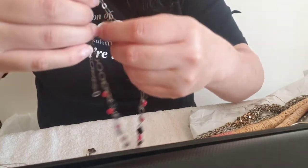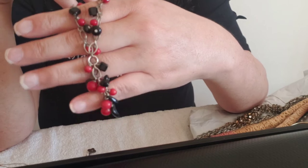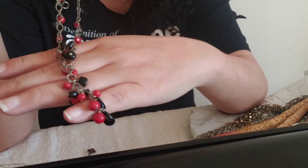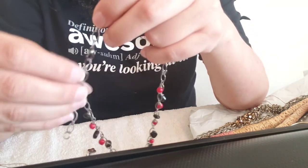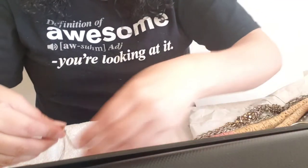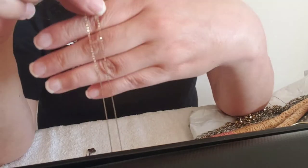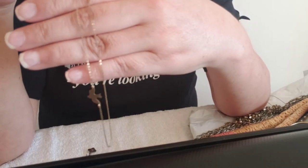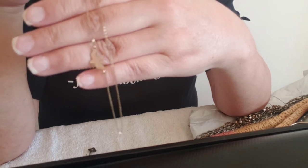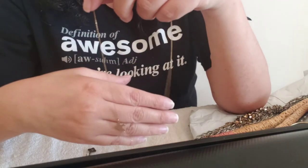We have a black and red beaded necklace — it looks pinkish on your screen, but it's red. It comes in a drop, like a Y shape, and there is an extender to it too. Then we have another asymmetrical necklace, which I dig. It's like a 15-inch — just by how short it is — and you can see the dove right on the side. You know I'm going to wear this. Asymmetrical and a bird — right up my alley. As soon as I find an extender and clean it up.